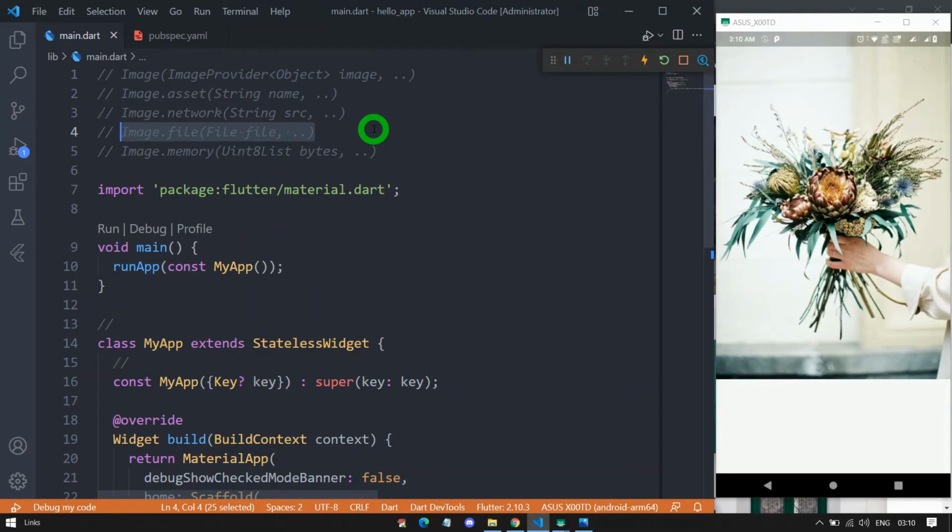In this case, once your image is downloaded, or from whatever source you are getting your image, we'll store your image in a file itself, that is inside the device directory. Next time when we use that specific image, we have to pass that image in the form of a file, and that image will get loaded on the screen.